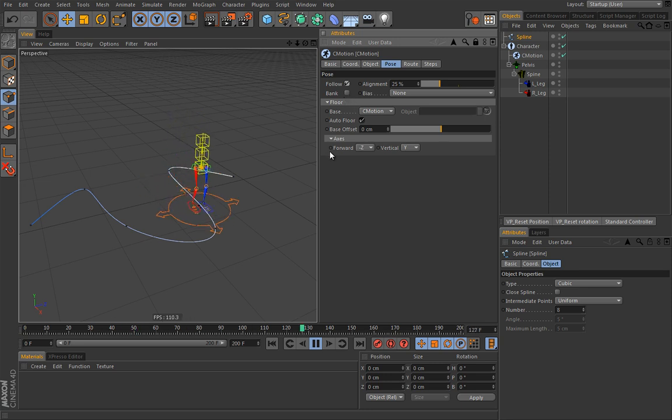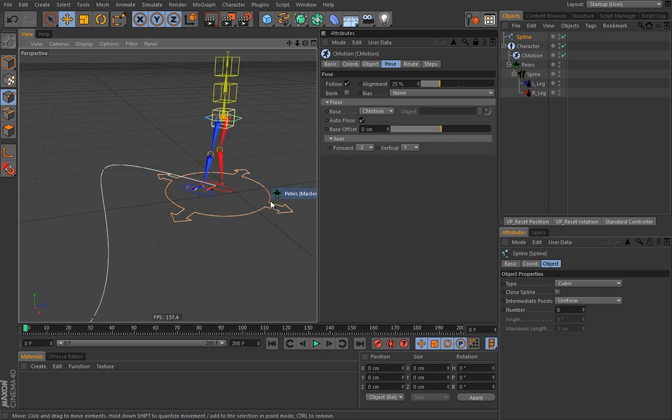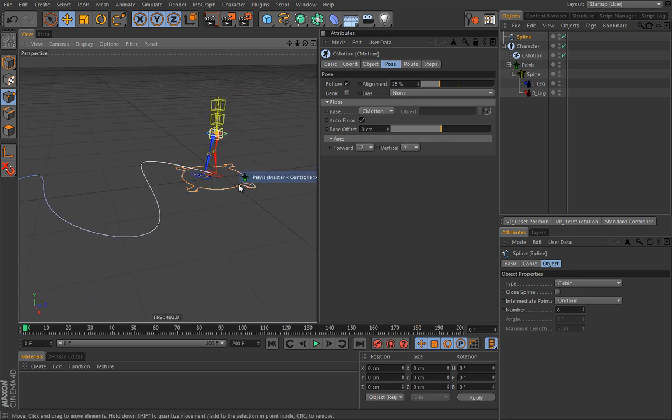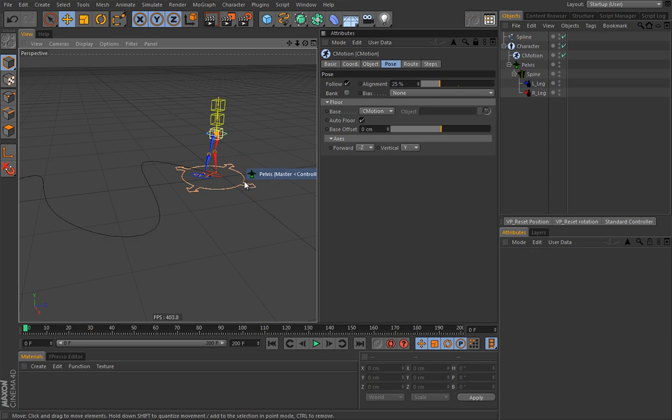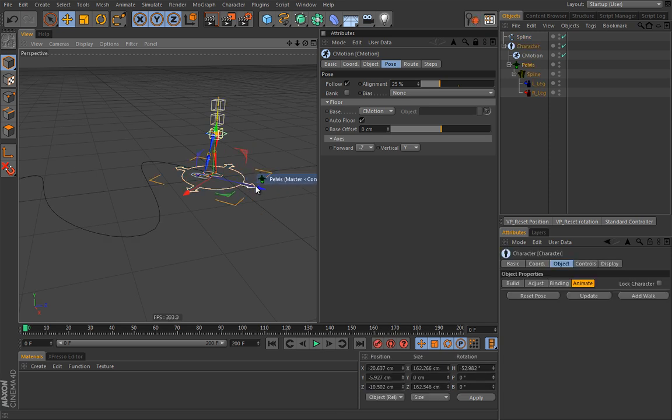So here under the axis option we have quite a few interesting things. So let me first try to explain and visualize what this axis system means here under this pose tab. Here you can define which axis is forward for your character. So for example, currently our hub, so this guy, is oriented in -z.